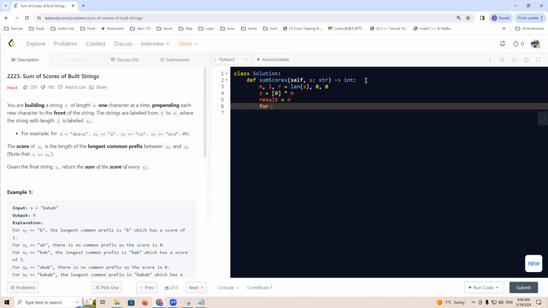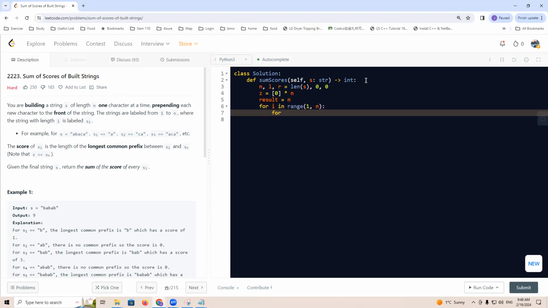Do the same thing. For i in range 1 to n, we'll say zi equals max of 0, at least the length cannot be 0, and min of z[i minus left]. Because this one is on the mirror part of the prefix, it is already calculated, and it cannot extend beyond the right bound of the box, because outside of the box we didn't do any match yet. So we'll do this.